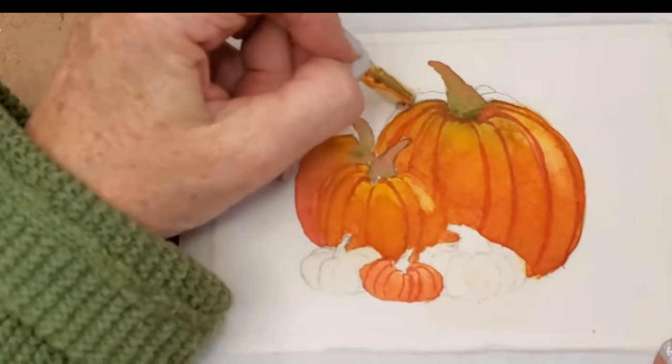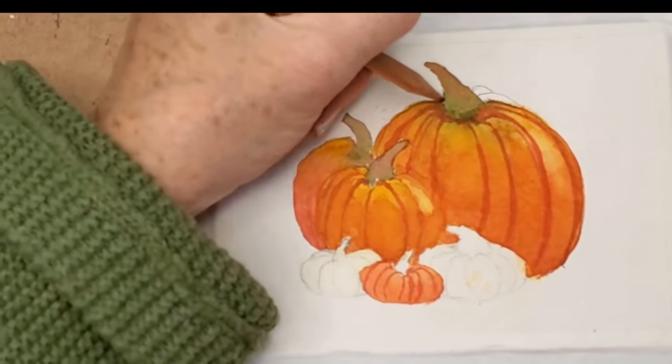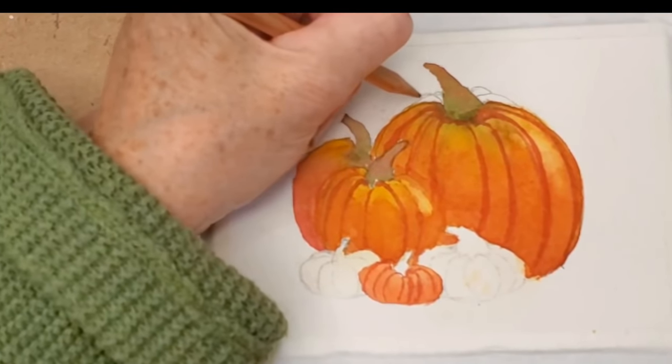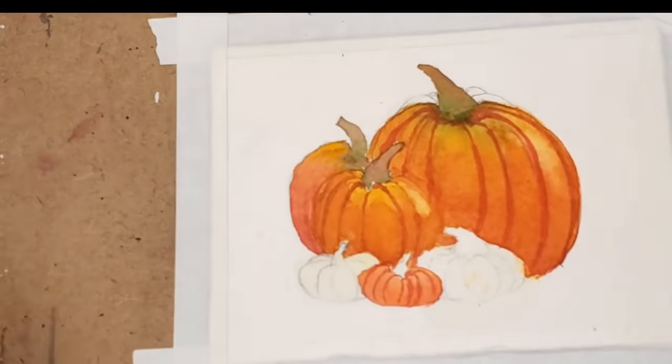And this one's a little bit wrong. I'm going to change that. I don't have to bring it down so far. I'm just going to go like this. There. Get rid of that line I don't like. Okay.